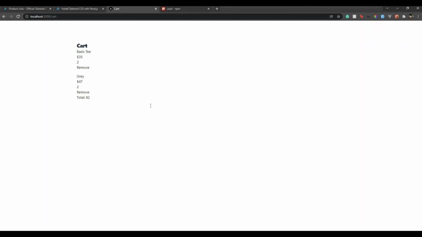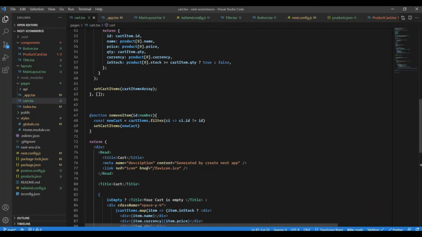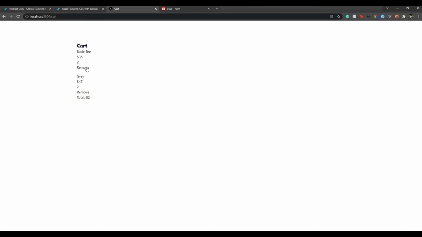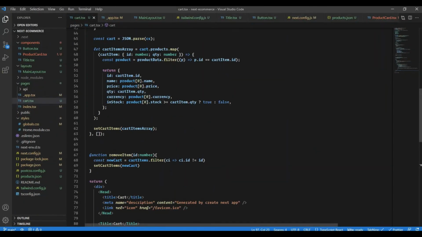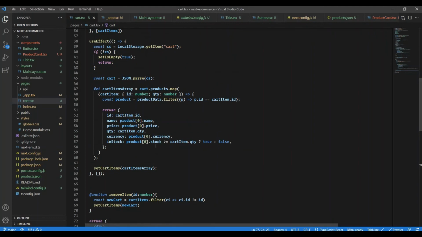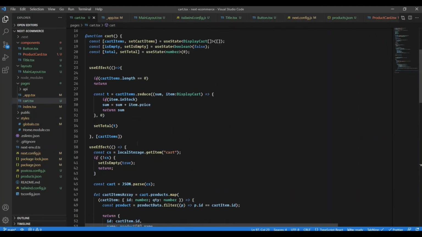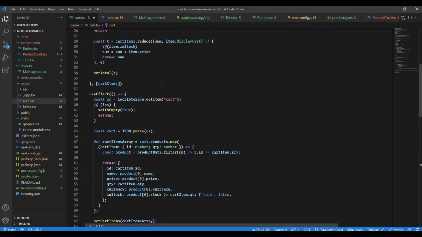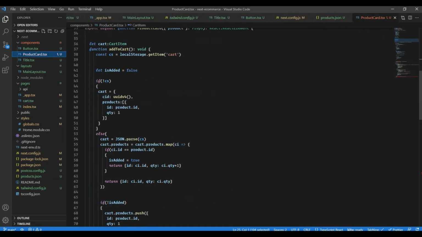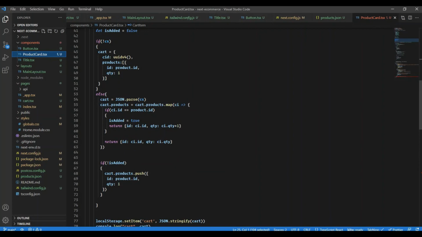Now it's back in this because we haven't put it in the local storage as well, because we need to remove it from the local storage once we remove it from here. So the price is reflected, that's great. Now we need to remove it from the local storage. So inside the local storage, we need to store it exactly in this pattern, like how we are storing it. So the ID and the quantity of that cart item.